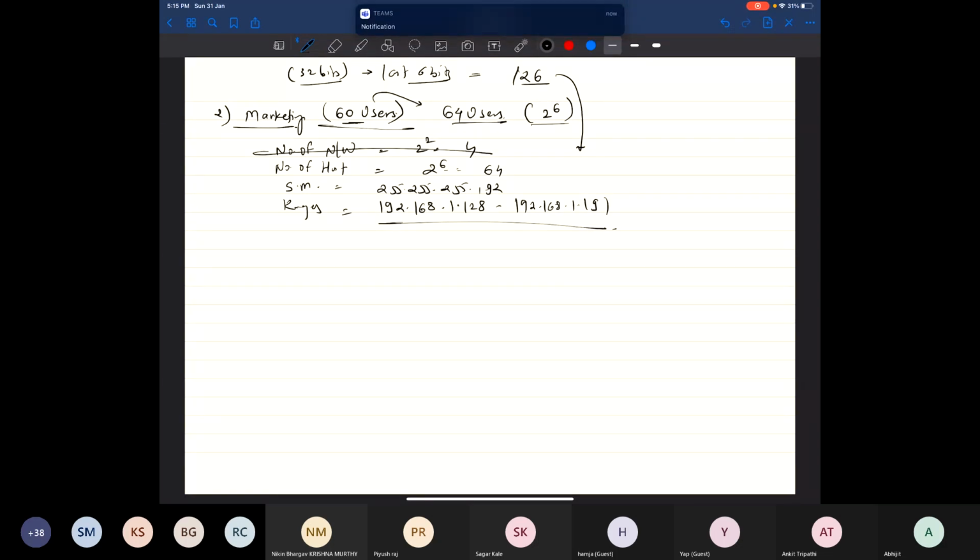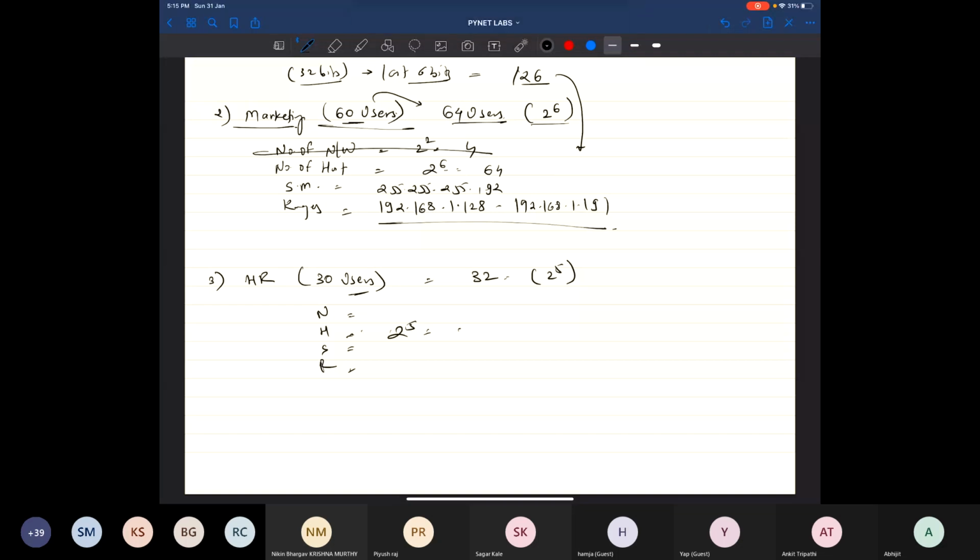Right. And then the third network that you're going to have is for HR. In HR, the number of users is, I guess, 30 users. For that, the nearest value will be 32, which is 2 to the power 5. So the number of hosts will be 2 to the power 5, which gives 32. The number of networks for that will be 2 to the power 3, which gives 8 networks.